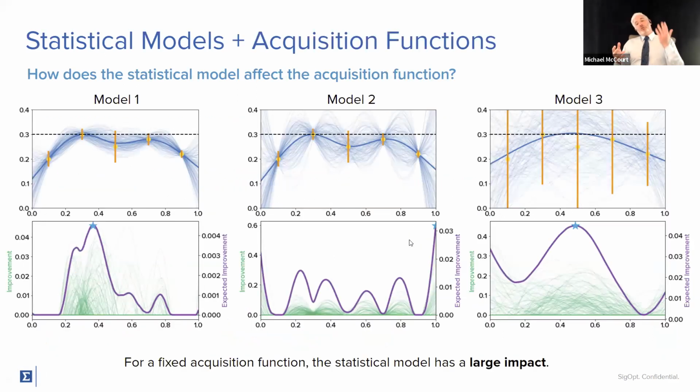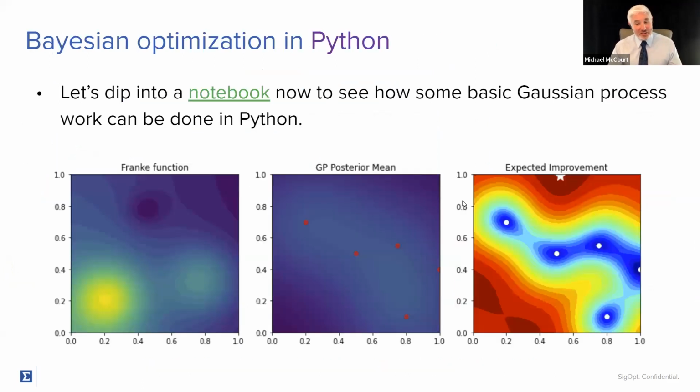In particular, the relationship between the model that you choose and the acquisition function can even be complicated. Here again, I've got 3 different models all fit to the same data, but with higher variance. If I chose higher variance in my model, you can see different points that I might want to sample based on each of these outcomes, because each of these has different models. So the model can have a big impact on things. In addition to that, the acquisition function can have a big impact. That can mean that the choice of these things can be scary. I'm not going to lie.